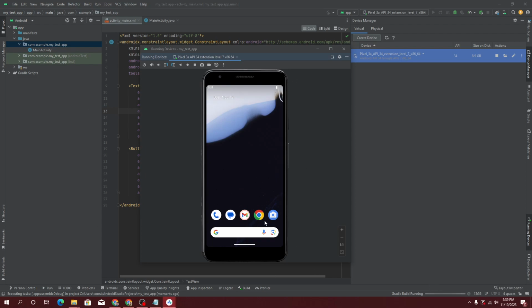Let it boot up. I mean, most of my video is about loading Android Studio and the virtual device and the loading of the application, but it's so frustrating to pause the video and skip to the part.